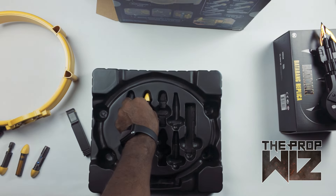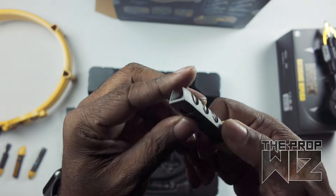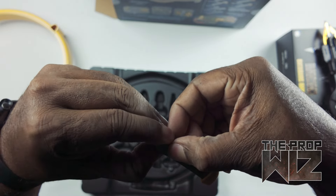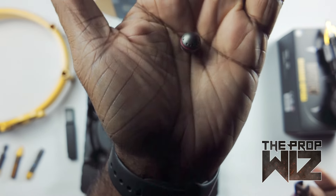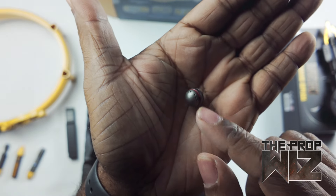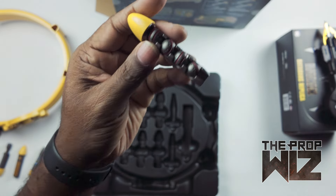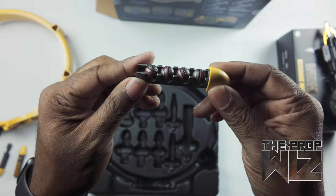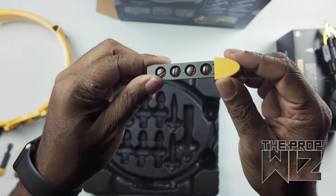And here are the things I alluded to earlier — the gas pellets. Do the pellets actually come out? Oh my lord — yes they do! Look at that gas pellet — it actually comes out. It's very detailed: you've got some red lines going around it. That is cool. Of course I'm not taking them all out — it didn't come with extra pellets so I'm not trying to lose any. We'll leave them in there. Beautifully, beautifully designed. It comes with four pellets altogether.